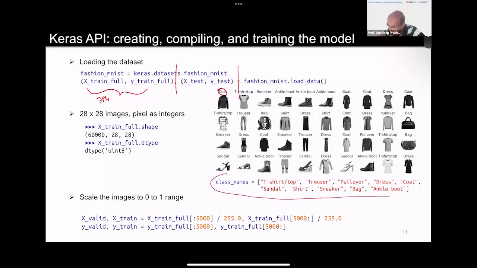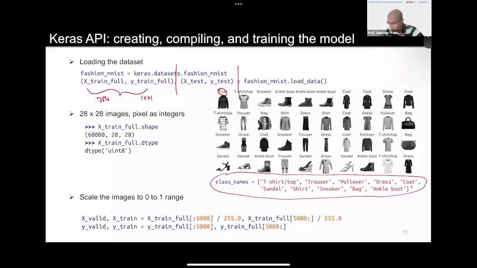Related to the question that Jayanti is asking, the label will be a one hot encoding of this. For example, if the first image is the training example, the coat, then it will have a non-zero entry of 1 here and 0 everywhere else. So that is basically a one hot encoding. That is the class label. So for each image, you will have a 10 times 1 vector as a label vector.